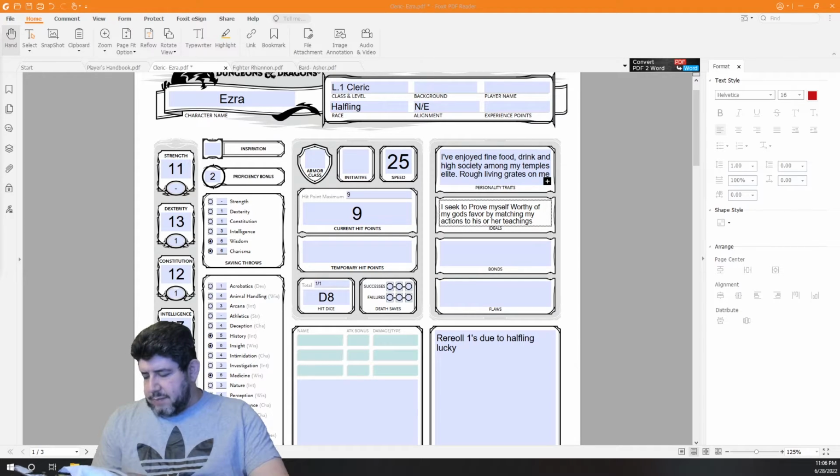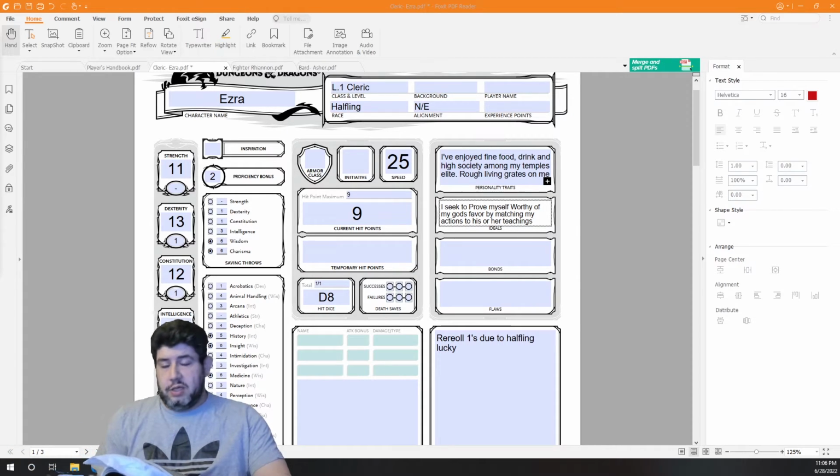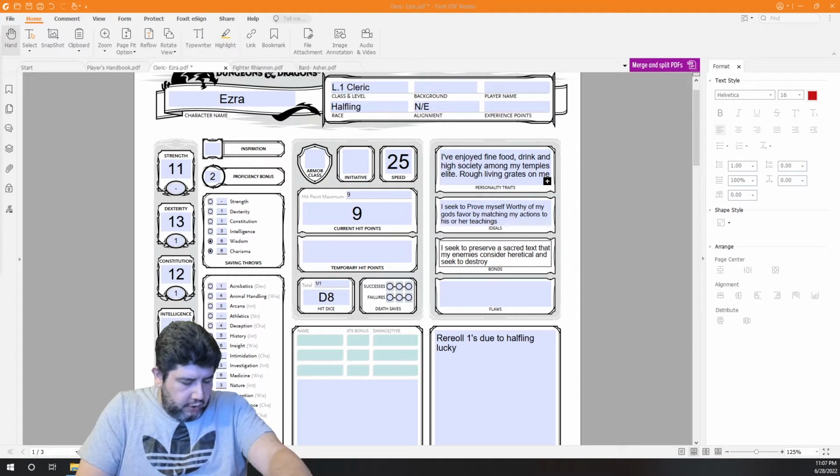But I'm going to go with, I seek to preserve a sacred text that my enemies consider heretical and seek to destroy. That seems like it has a lot of potential. All right, and then the last category is flaw.